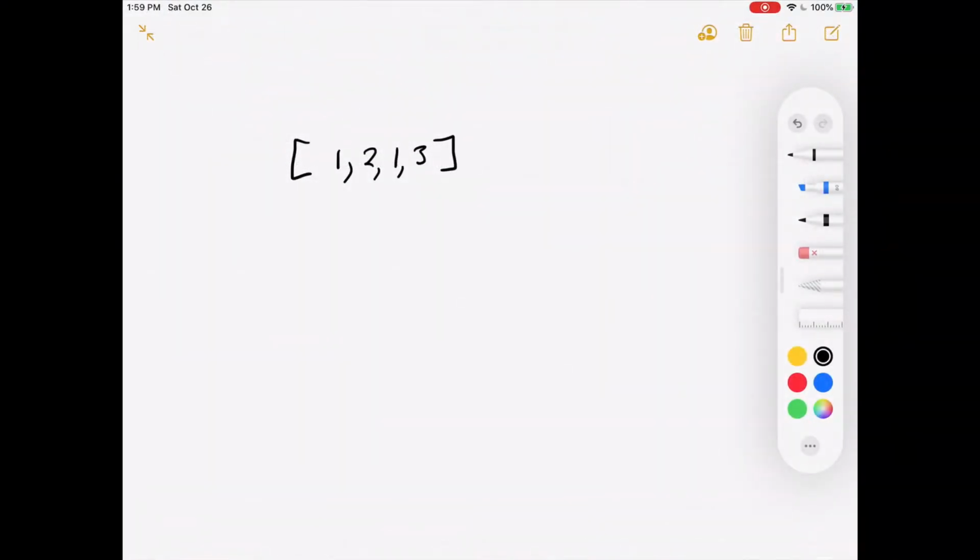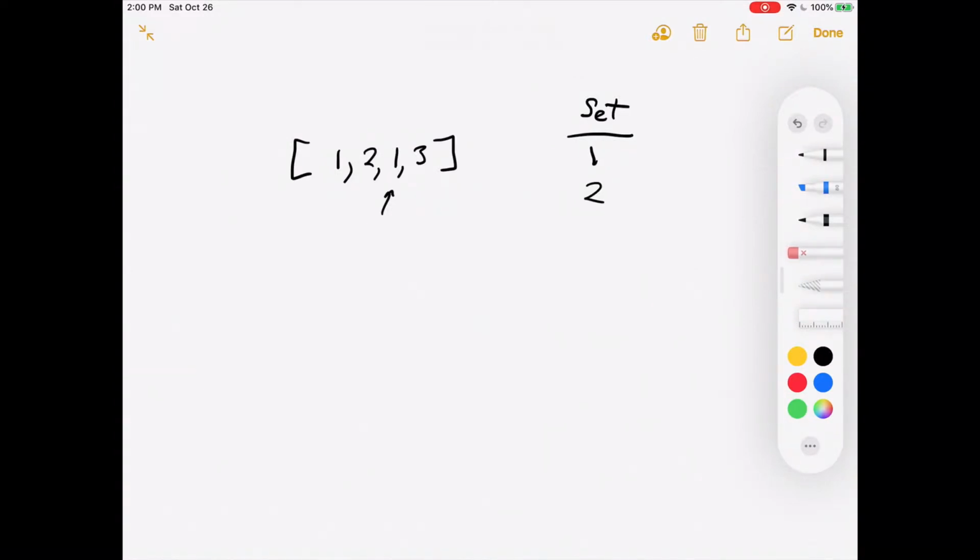Alright, so we can solve this problem by using a set. All you'd have to do is iterate over the array, so let's start here. When you get to a number, you check to see if it's in the set already. This one's not, since the set is empty, so you add it to the set. Then you move to the next number. Is this in the set? No, it's not, so you add it. Next number, the number 1. Is this in the set? Yes, so you immediately stop and return true because it's true that this array contains a duplicate.